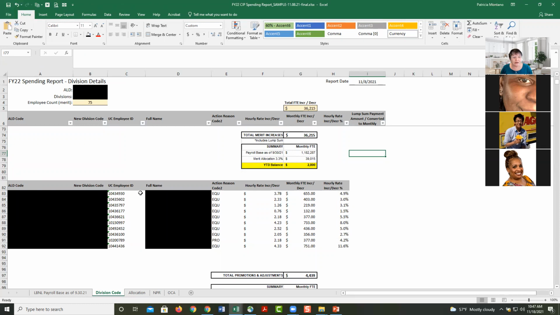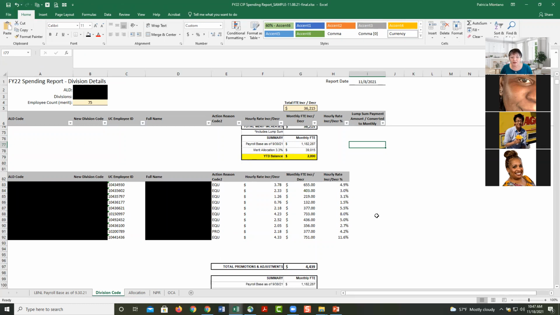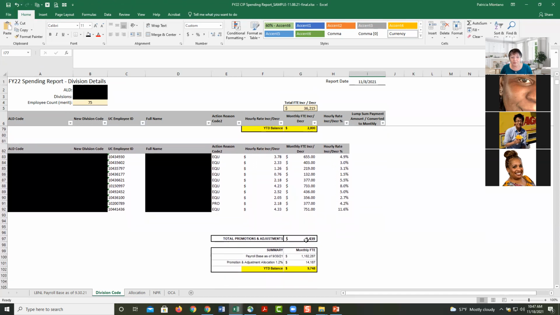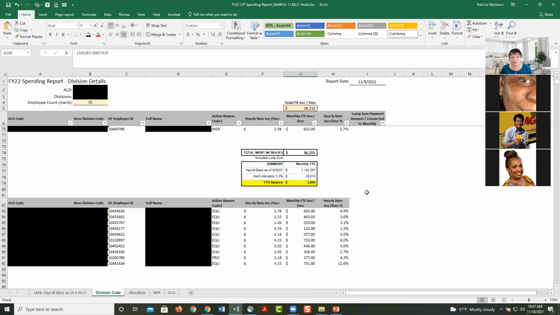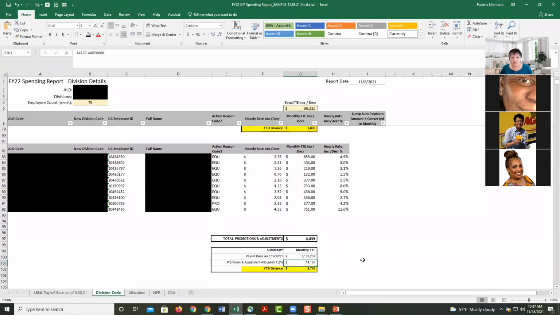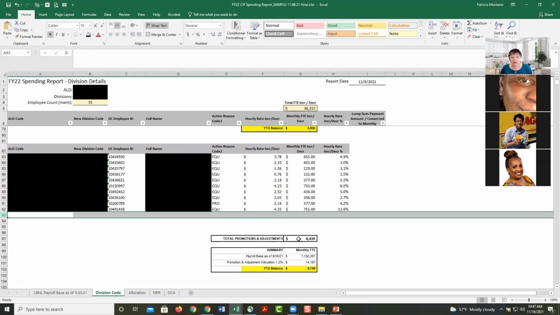This section here is going to be for your equity and promotions. So it's doing the identical thing, adding up everything in your FTE, looking at the payroll base, which should be identical to this one. This is how much for the 1.2, and this is the remainder, the balance. And again, I suggest every time you have an equity promotion, track them in here and add more lines. And this will just keep the balance here for you.